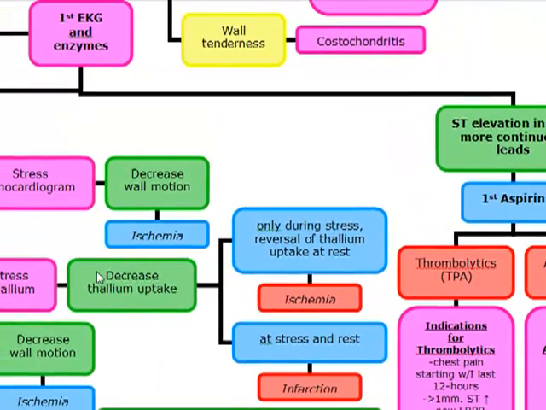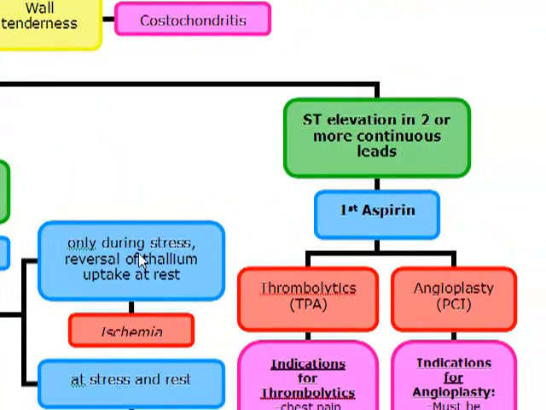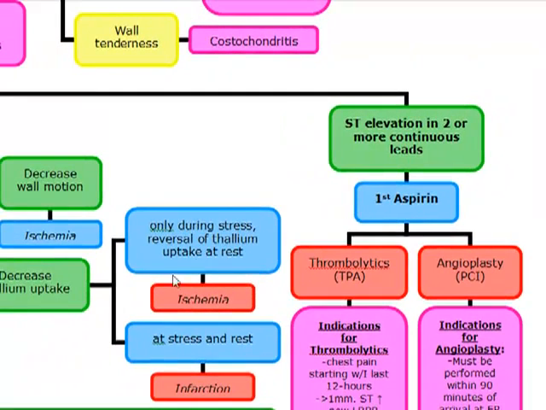So if you did the stress thallium, which is also known as a technetium-99 sestamibi thallium perfusion imaging, you may hear that, and you see a decreased thallium uptake, you've got to see whether or not it's only during stress or at stress and rest. If it's only at stress and there's a reversal of thallium uptake at rest, it's ischemia. And if it's at stress and rest, then it's usually due to an infarction.